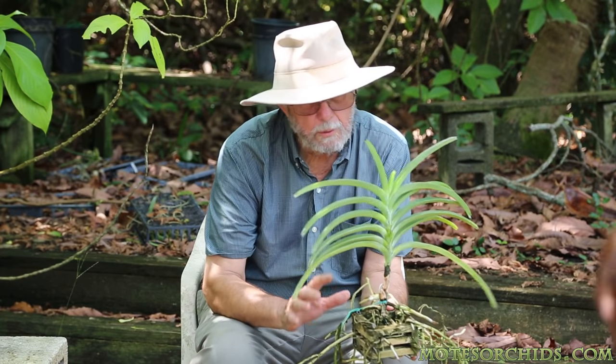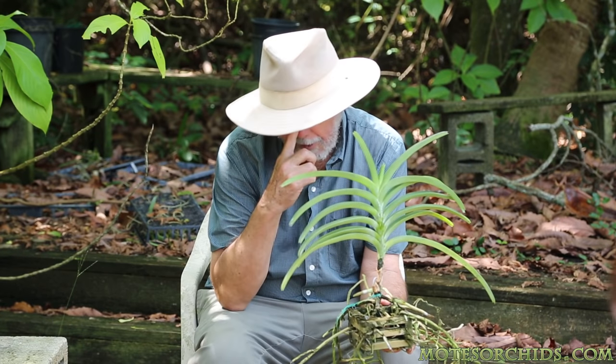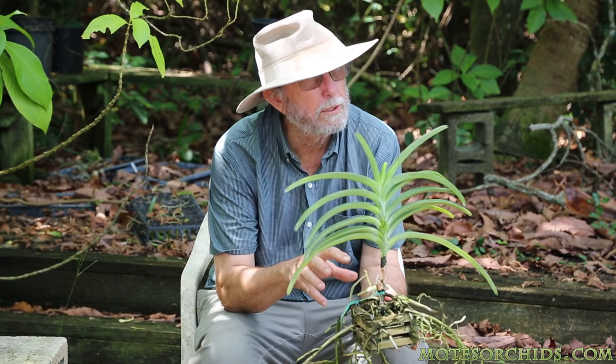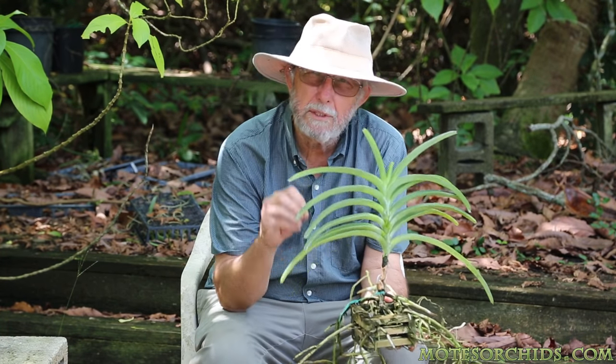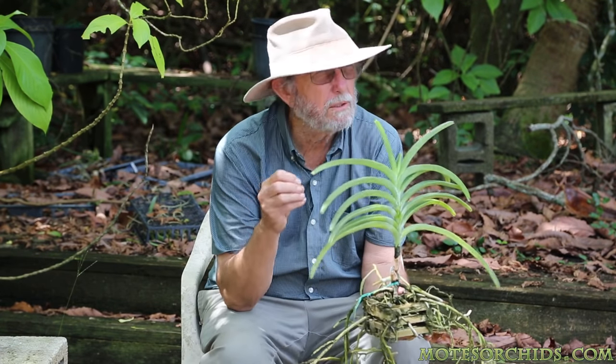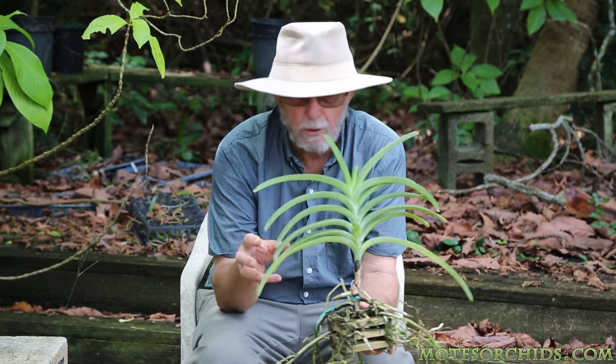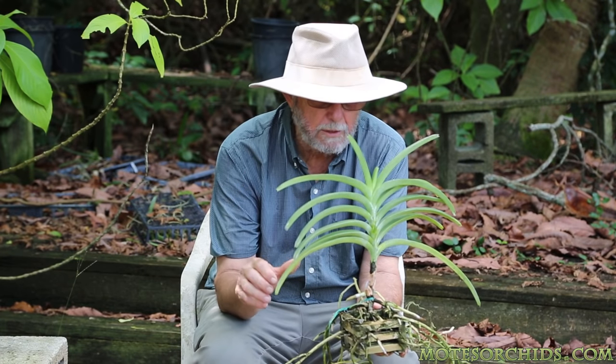So you want to avoid letting those root tips stall all winter long. If you allow them to stop growing in November or early December, you can lose as much as 3 months of the potential growth of your roots and of your plants. So by all means, keep them nice and warm.